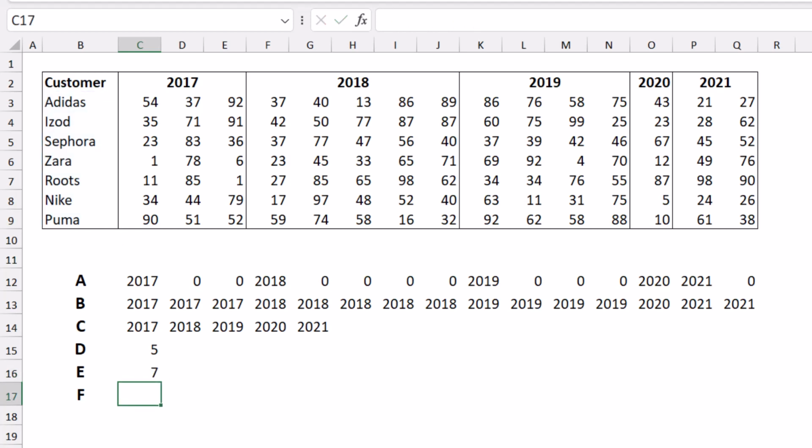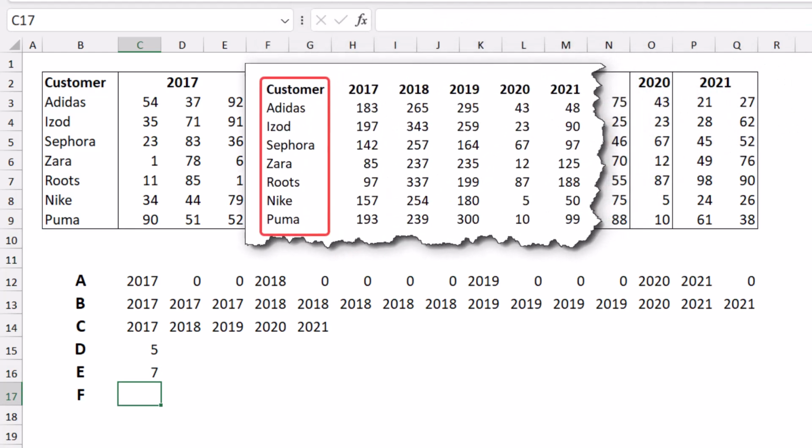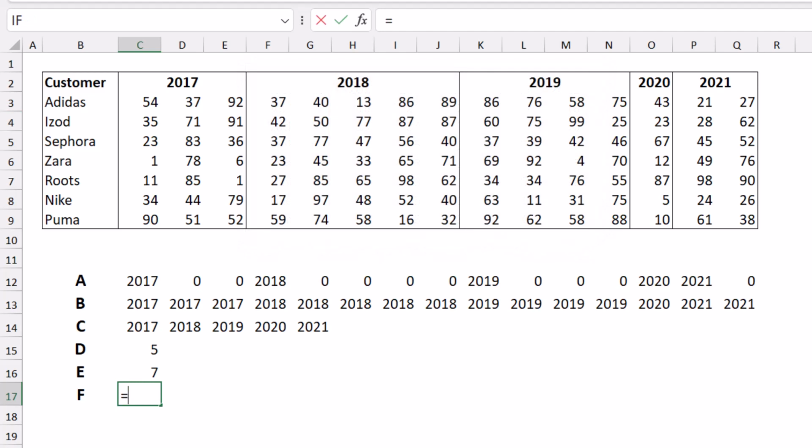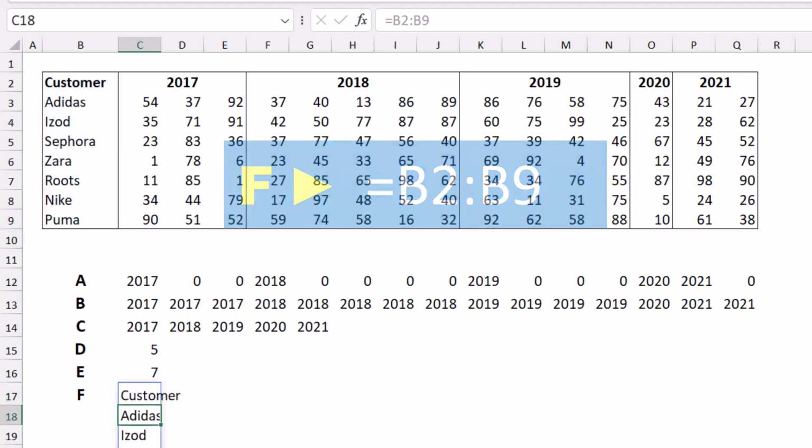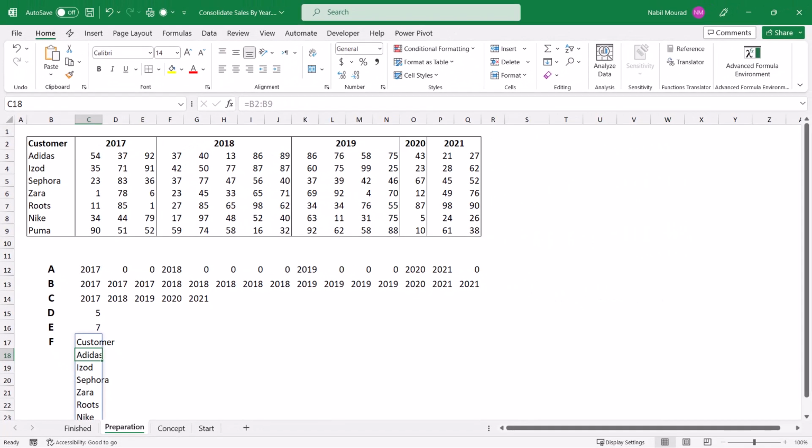Another function that I'll be naming f, and I'll use it in the final step of the report. This one will create the row labels for the final report. Then I'll be typing equal sign, and I select from B2 down to B9. I hit enter, and I get the row labels for the final report. I created these functions one by one, but all these functions will be created and named following the letter that you see in column B, and I'll be doing that inside the let function.